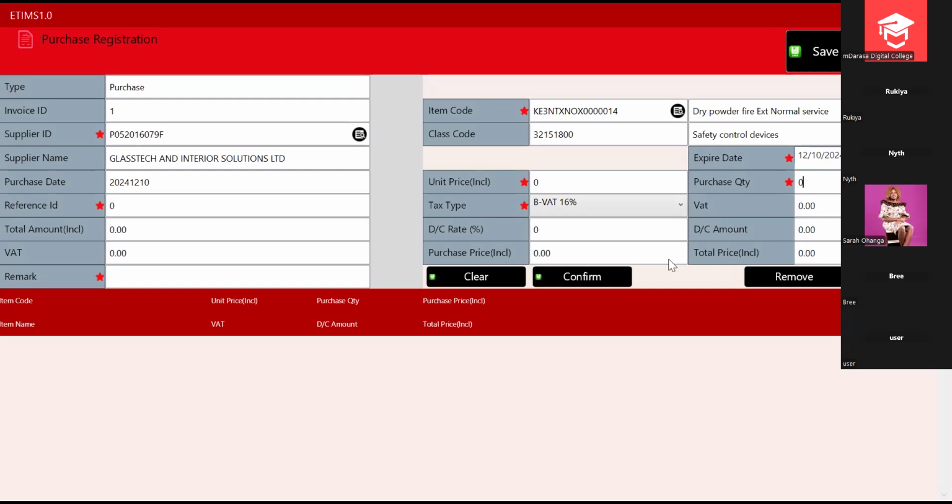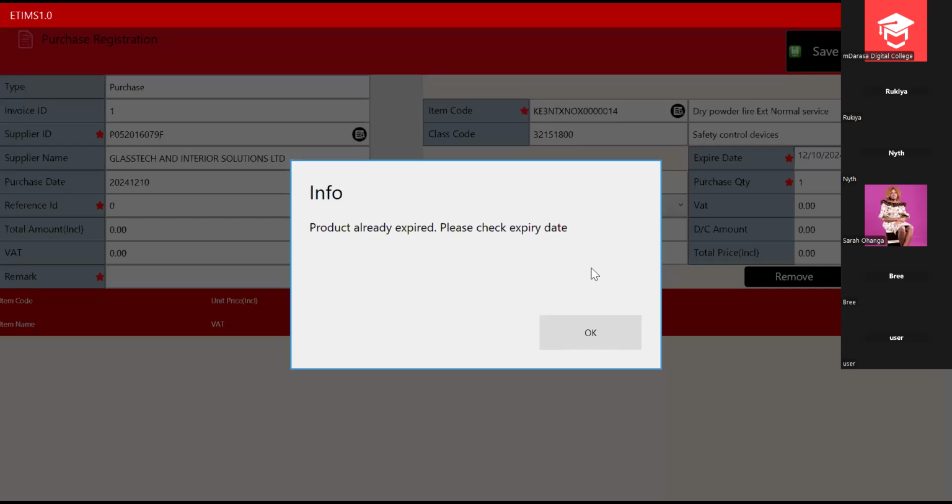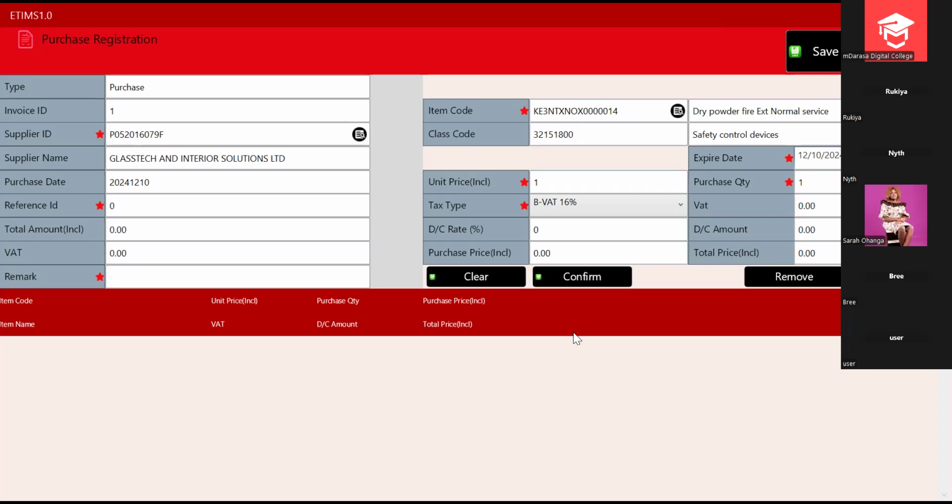The same details. Purchase maybe one. VAT item. Okay. Product already expired. Please check expiry date. We didn't put expiry date there.